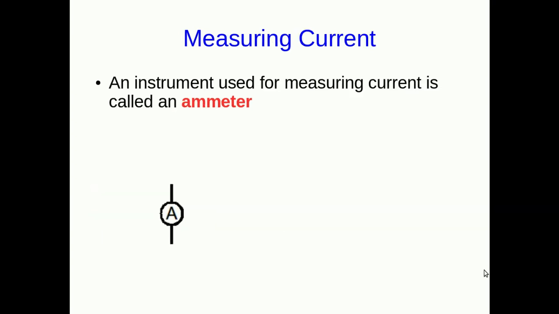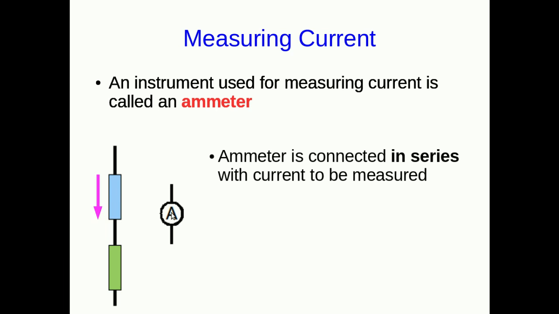Well, now we can have a nearly identical discussion for how we measure current. An instrument that we use for measuring a current is called an ammeter, and the symbol is just a circle with an A in it. And again, let's think about how we measure the current through this blue circuit element. So there's some current running through it, and we want to know what that is. Well, again, we want the same current to run through the circuit element and the ammeter. And we know how to do that. We need to connect the ammeter in series to be guaranteed that the current through the ammeter is the same as the thing that we're measuring the current through. Well, that means we're going to have to break the circuit here and connect the ammeter in this way.